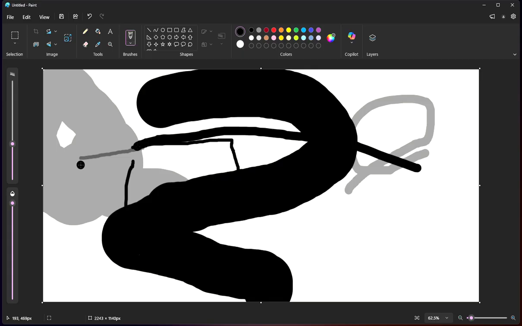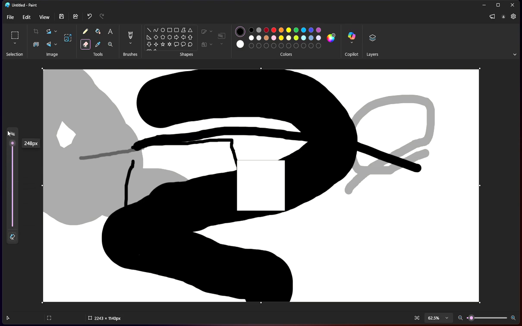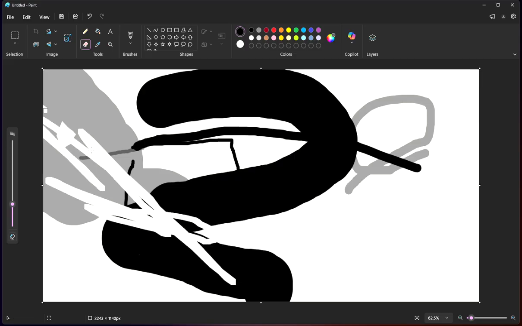Alright, but what if we need to clear this space? So what are we gonna do? We're gonna go to this tools section and we could erase. We could also pick the eraser size as well, so it could erase.